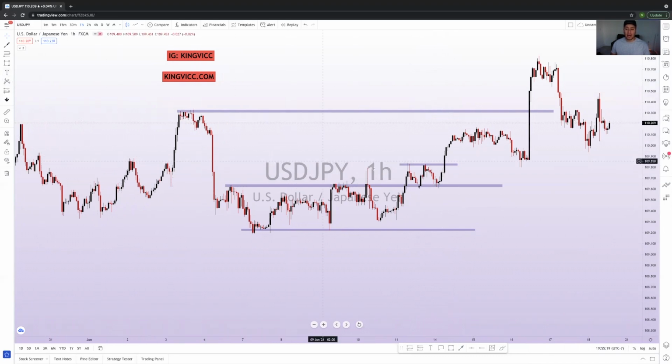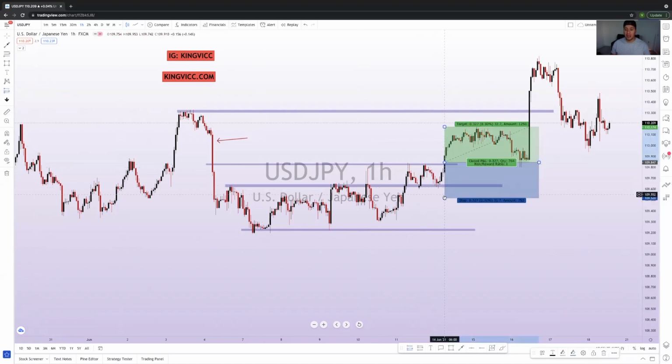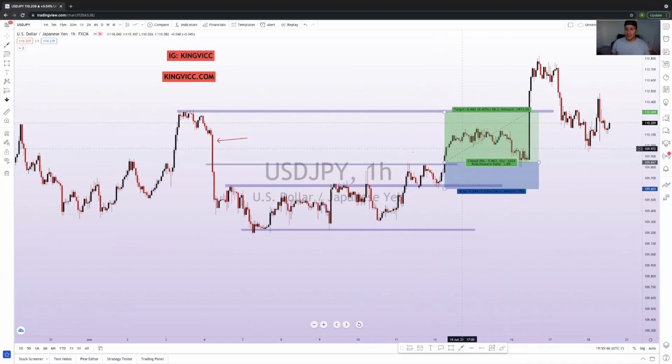But we have to look left. The reason why I like looking left is I like to see if there's clear traffic to the left. And yes, there is. So this is a great trade. You enter here after it's been broken. Put your stop loss here, and your target is just going to be the new high, which is 46 pips. Look, boom, straight to target. That is how easy this is.